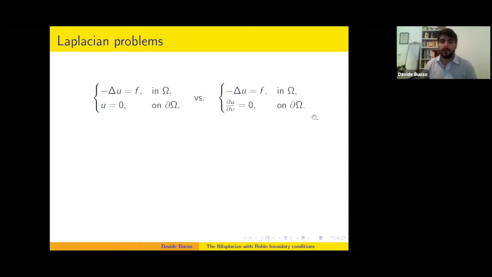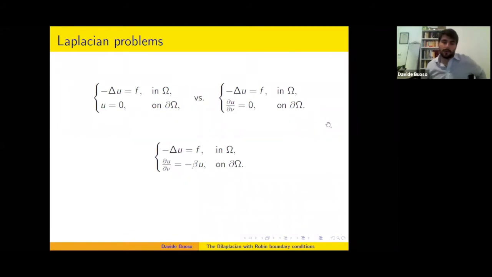And in the middle between a framed and a free membrane, there is an elastically supported one, which is given by the famous Robin problem. So here the equation stays the same. The boundary condition you see is sort of an interpolation between the two. And this beta is a parameter that, in general, is a function defined on the boundary of omega, and it represents the elastic response at the boundary. So whenever the membrane displaces from the boundary, there is an elastic response. So this is the problem when you have a load on the membrane.